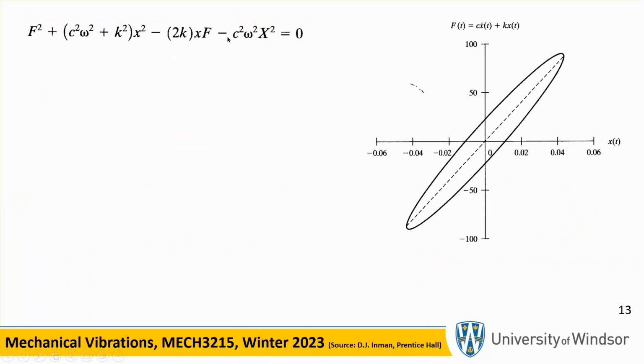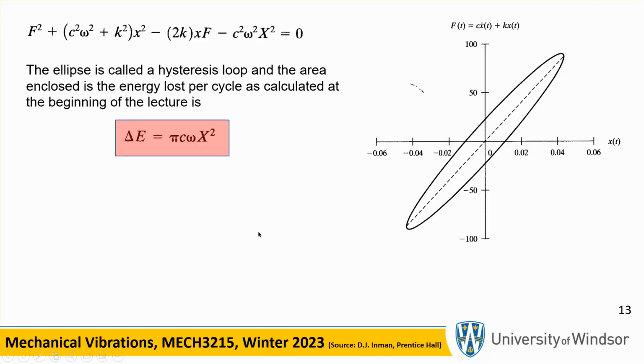If I plot big F, which is the total force, damping force plus spring force, versus x, remember, for the Coulomb damping, we came up with a rectangle which was distorted, it became a parallelogram. For a viscous damper, it's actually an ellipse. This is the equation of an ellipse if the vertical axis is big F and the horizontal axis is little x. This is a rotated ellipse. This ellipse is called the hysteresis loop, and you can think about it like that.